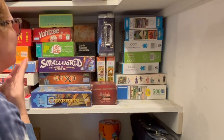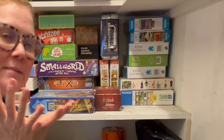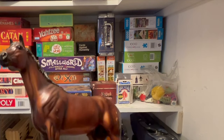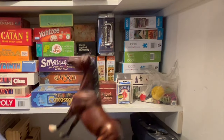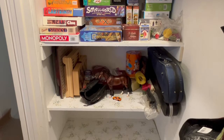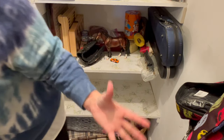You want everything to be visible, right? It's so aggravating when you can't see what it is, but I think this is okay, because that's just one thing. A toy horse. No house should be without one. Let me take it for keeping those. Look how cute they look. Because we have consolidated, we have got a whole empty shelf, which, let's face it, is like gold. Found gold. It's like we've just mined pearls.